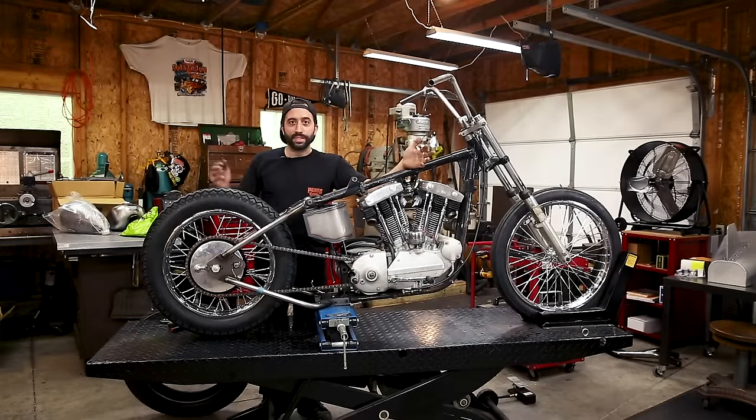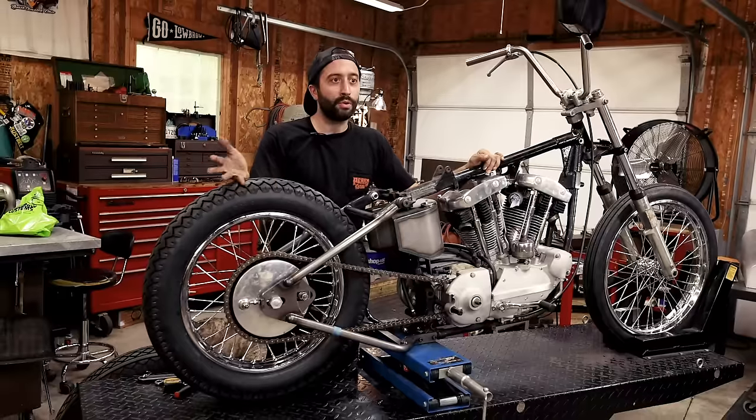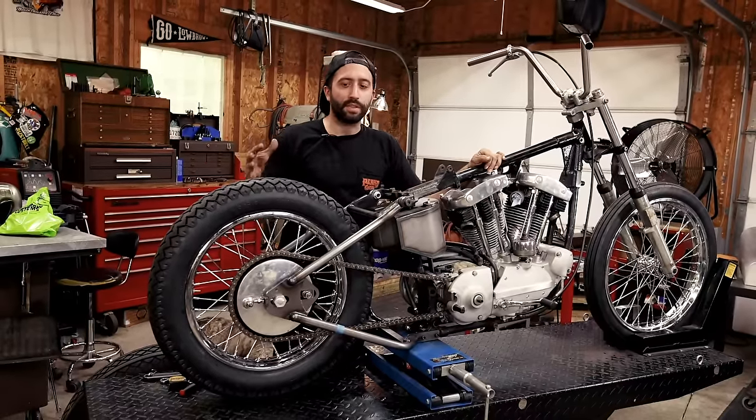So the last thing we did was we got the chain mounted and this thing officially as a roller with all the parts we were going to use as far as the chassis is concerned. So the next thing that we were going to do is start to mock stuff up to get the fender mounted, the sissy bar and all that stuff.